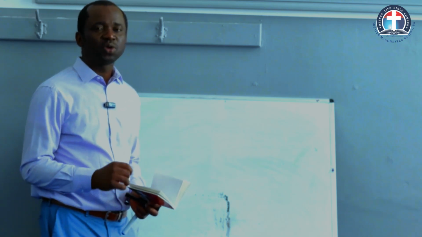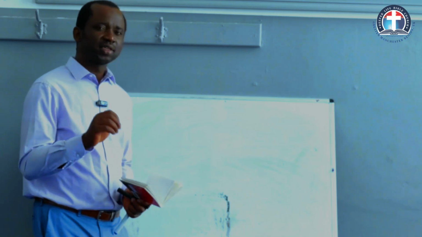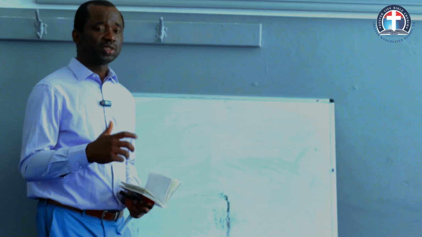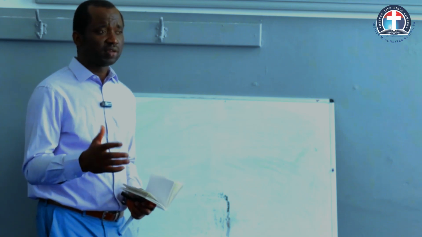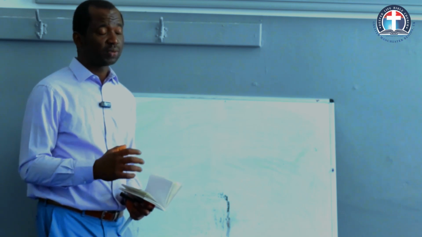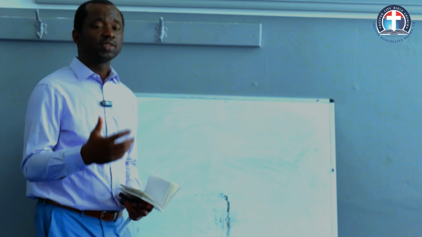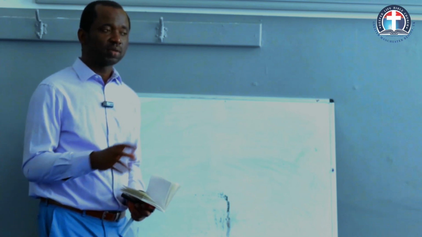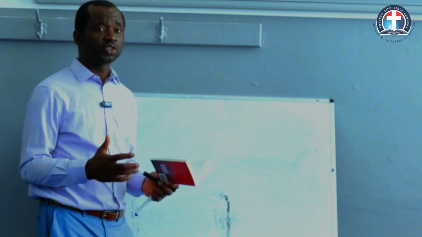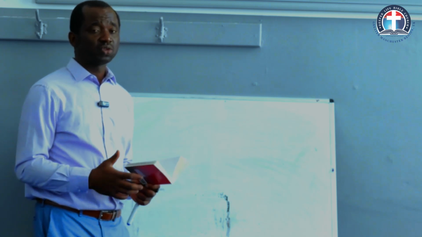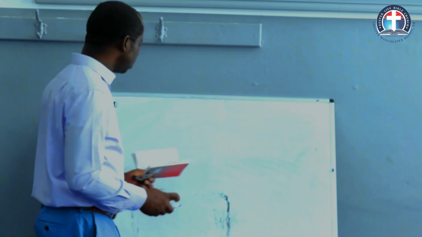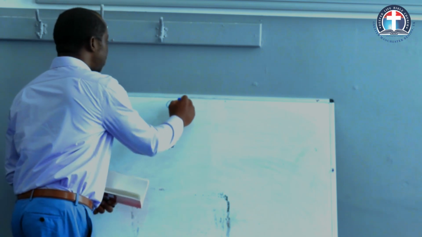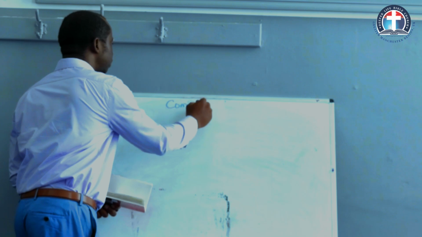So please note that I'm not going to be looking at each of the topics in total. I'm not going to be looking at them holistically. If you need deeper insights into any of the topics, the recordings of the classes we've had previously are available. Please visit them and deepen your understanding in each of the topics before you return to this revision. So it's a revision. I'll just be summarizing most of what we've done. So let's start. The first topic we looked at is compound time signature.